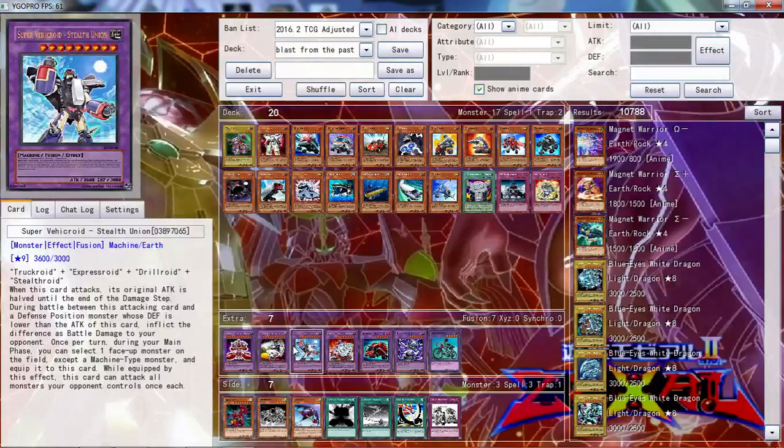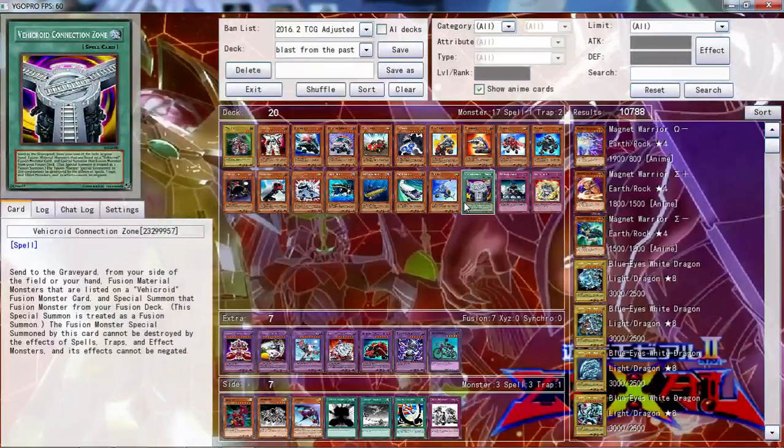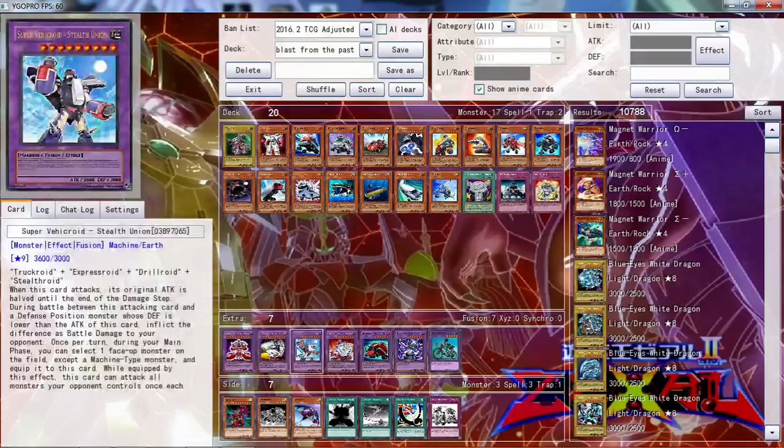Can you imagine that? A 3600 beat stick that does piercing, that can suck up a monster, and can attack all of your opponent's monsters directly, once each. That's amazing! Why is this not happening? And that gives you fusion summoning with Very Great Connection Zone. It cannot be destroyed by spells, traps, or effect monsters, and its effects cannot be negated. Konami, what, were you guys afraid of this deck being too good?